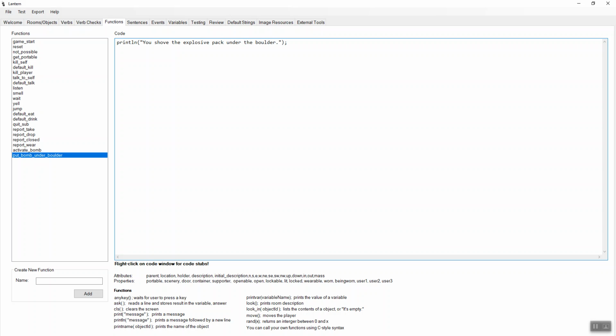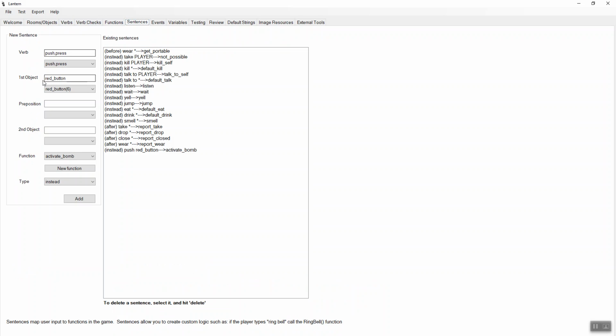And then what we're going to do is we're just going to put the explosive pack dot location equals boulder dot location. We're just going to put the explosive pack wherever the boulder is. The explosive pack's location is now the boulder's location. Really all we did was just put it in the room. There's no special location under the boulder.